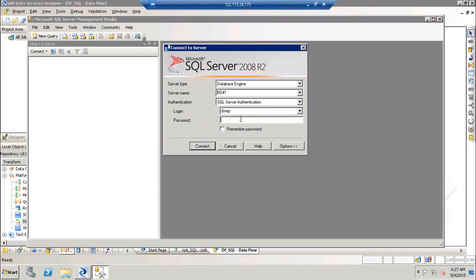Okay. Yeah, I tried the same thing, but which server name should I use? BO41? No, this is a different system. You can just type localhost here. If you don't know, it will be mentioned in the email sent to you. No, there is no information regarding this. So I will use HANA 40 and I will try, because I have the user login which I was using for the Business Objects tool. Okay.